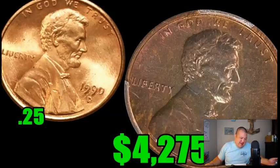Is anybody confused yet? I thought it was only appropriate that we threw up a very confusing thumbnail. They're both the same dated Lincoln cents. The coin on the left hand side — spending 25 cents for that coin, I'd say is overpaying. But boy it sure does look good. The coin on the right side sold for four thousand two hundred and seventy-five dollars. This is a very rare error coin right here.